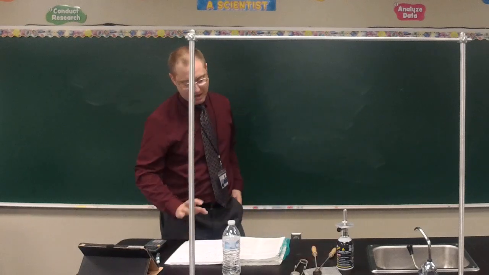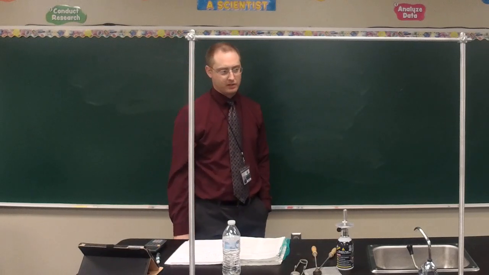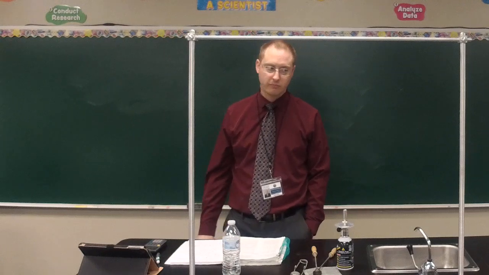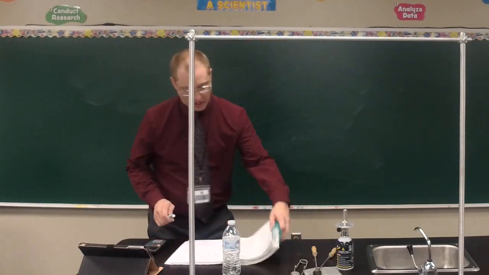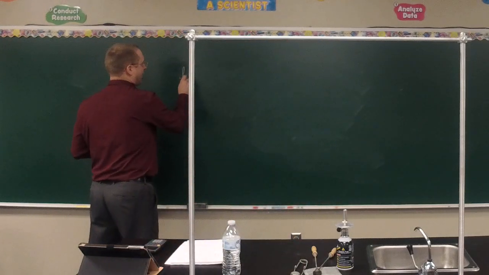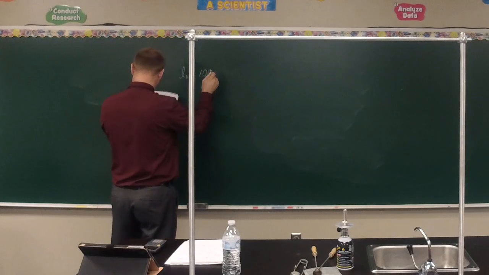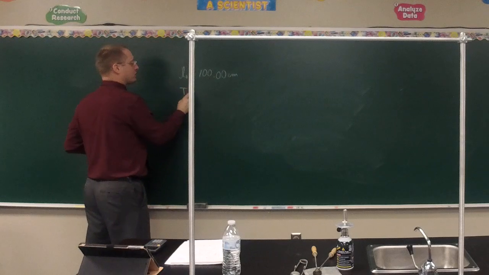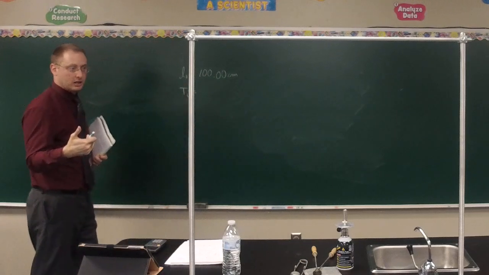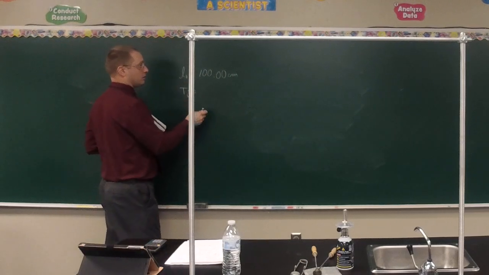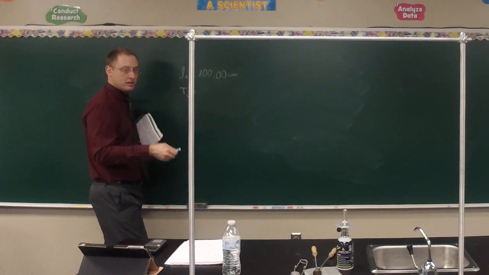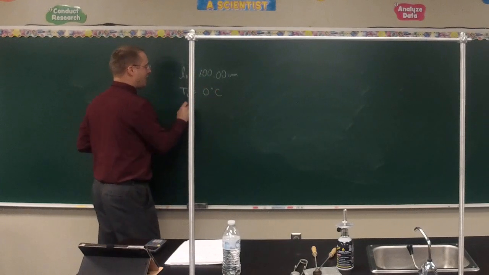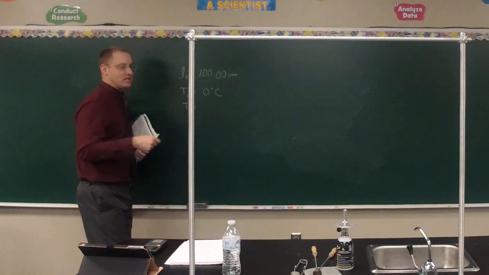All right, right off the bat, I see some numbers I can't use. Class? Can't use Fahrenheit, right? So it says the original length, L sub O, is the 100.00 centimeters? Yes. But we're going to have to change the initial temperature from 32 degrees Fahrenheit, class, to, what is it? 0 degrees. We can do that in our head, right? 0 degrees Celsius.